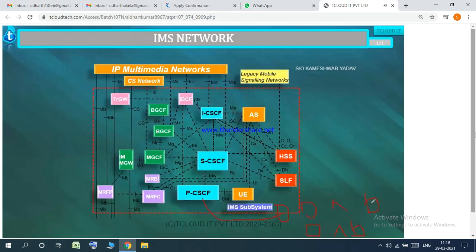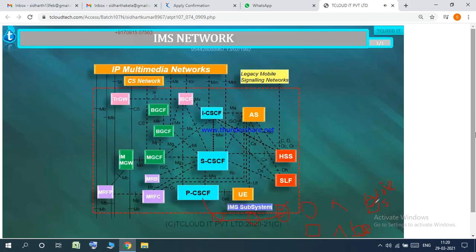Once they register with the PDN, they will get IP addresses. This one gets its IP address from the P gateway, and this one also gets its IP address from the P gateway. Once they get the IP addresses, you have the routers which lead to P-CSCF, and that's it. Let us suppose that this one generated a voice packet. For this voice packet, the source IP address is going to be this mobile's IP address, and the destination IP address is going to be the other mobile's IP address.